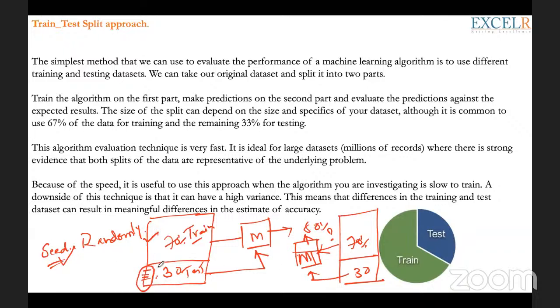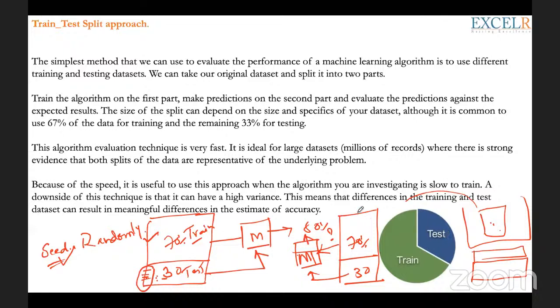So you apply a certain seed value to the data set randomization, and imagine that this model has been productionized. Do you give any guarantee that you will get the same kind of data points in production? No, right? You would get different data points from production, from real life events, and this model may not work on these real life data points because you have not tested on so many other scenarios. You have only considered 30% of the scenarios and tested your model, and it may not work on all the scenarios. So that is a problem with the train test split method.